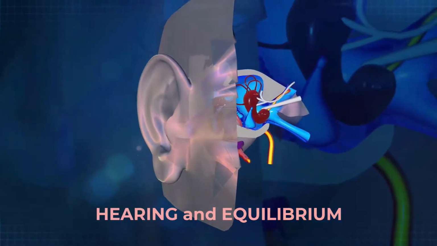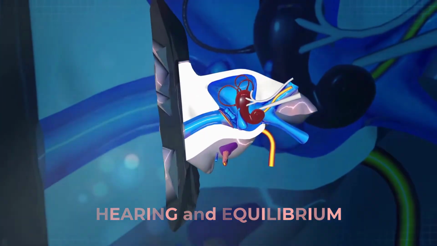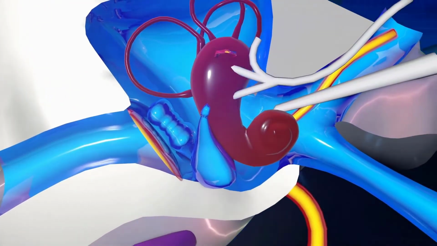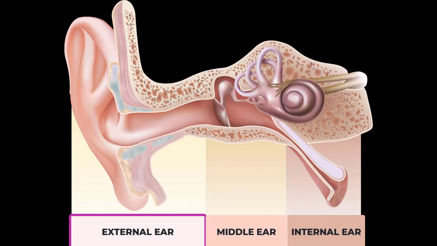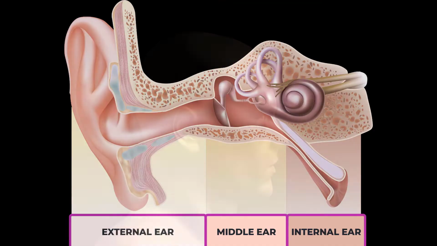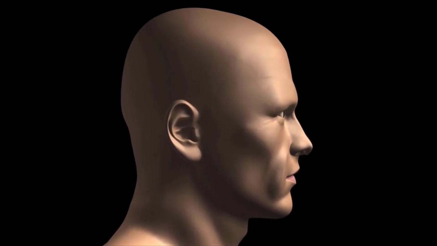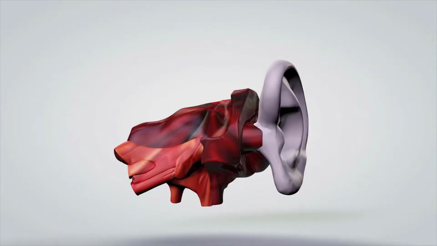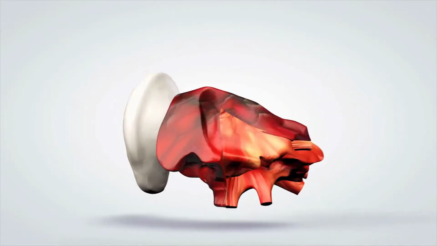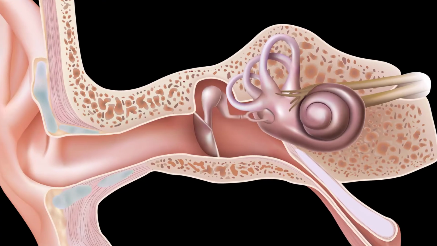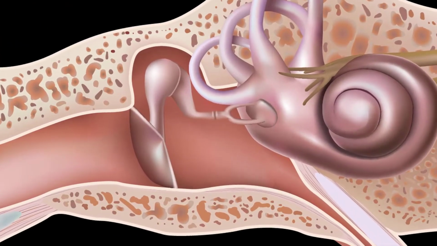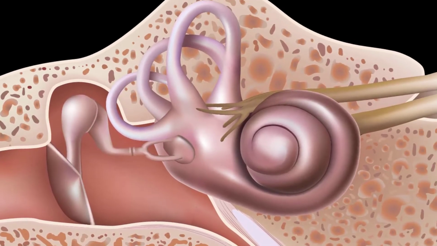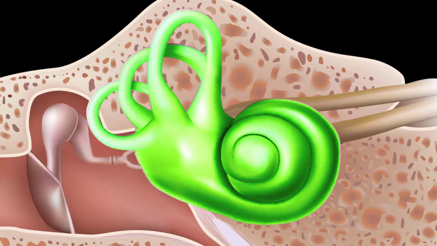The ear is associated with the detection of two special senses: equilibrium and hearing. The ear is divided into three anatomical regions: the external ear, the middle ear, and the internal ear. The external ear is the visible portion, and it collects and directs sound waves to the eardrum. The middle ear is a chamber located within the petrous portion of the temporal bone. Structures within the middle ear amplify sound waves and transmit them to the appropriate portion of the inner ear. The internal ear contains the sensory organs for hearing and equilibrium.